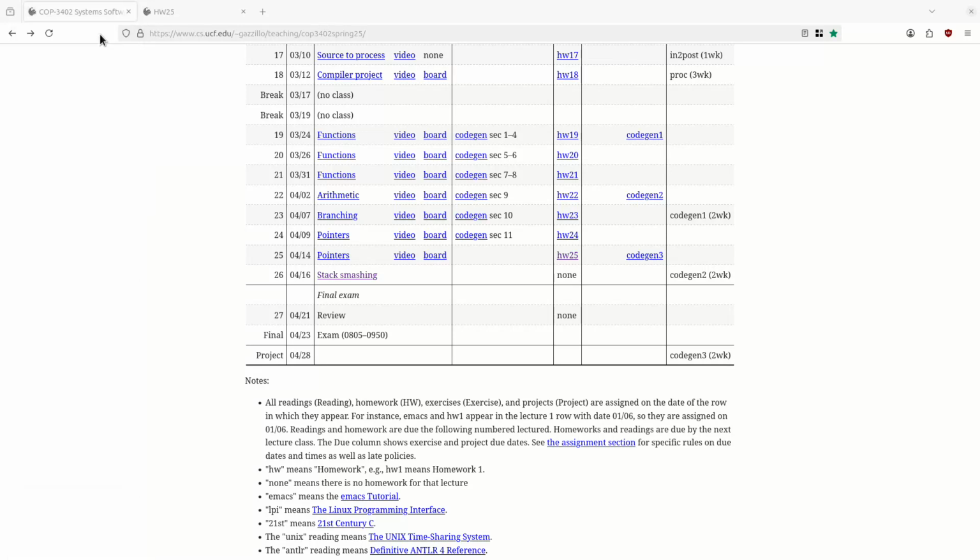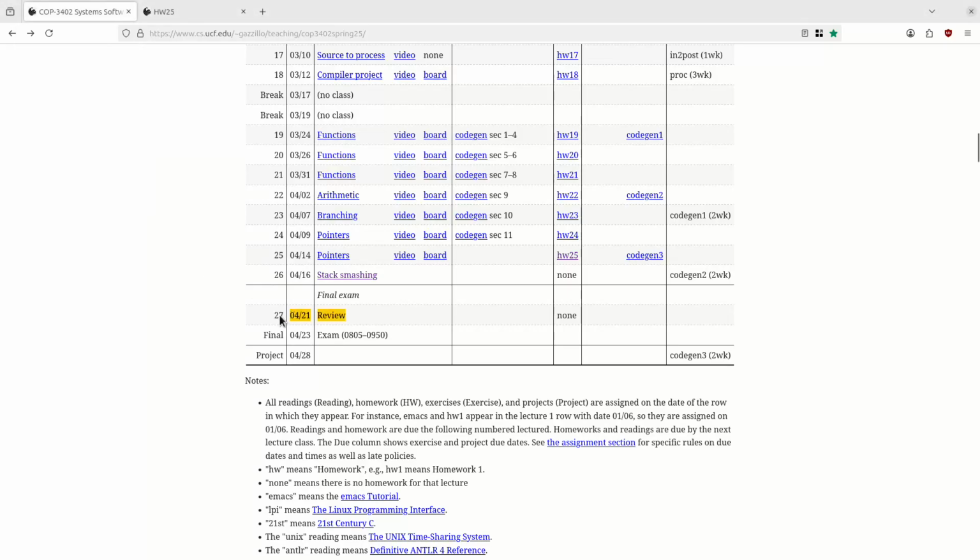All right, so we're in our last kind of content lecture of the semester. Since we finished up pointers so quickly, I thought I'd also illustrate the classic stack smashing attack today, if we have time. But first, I want to go over the homework, and go over any questions you might have.